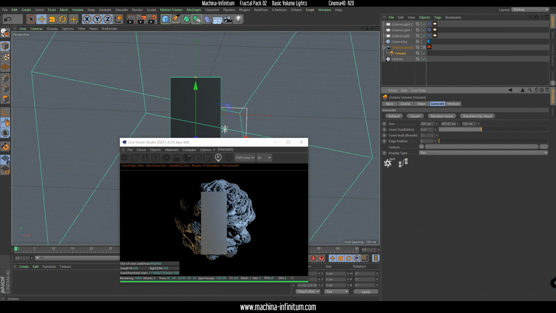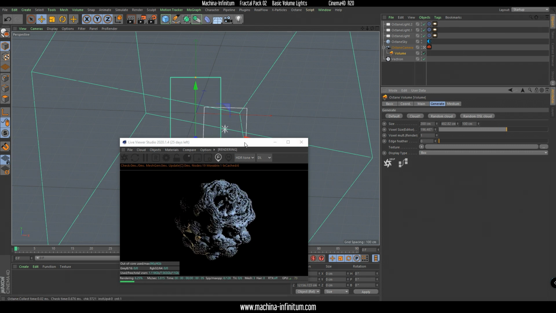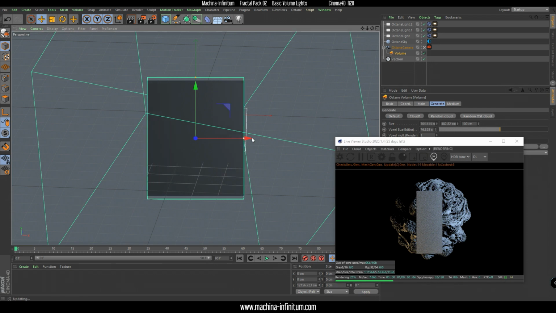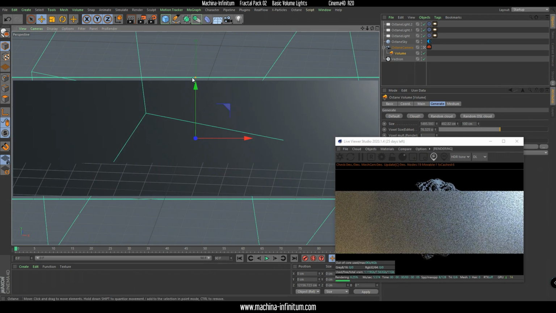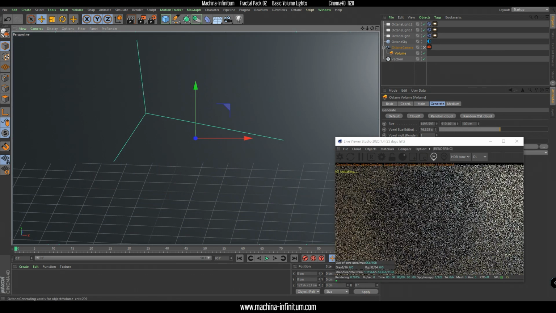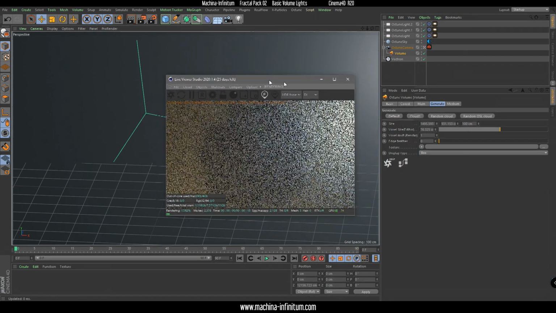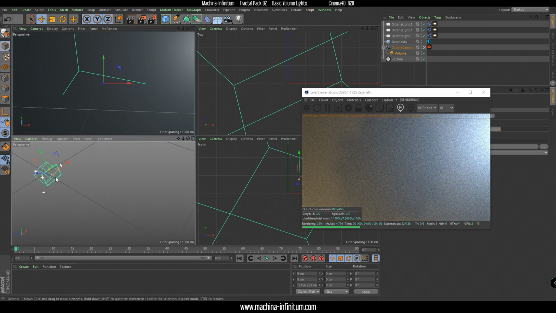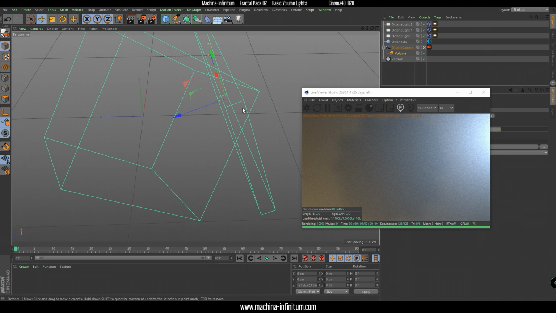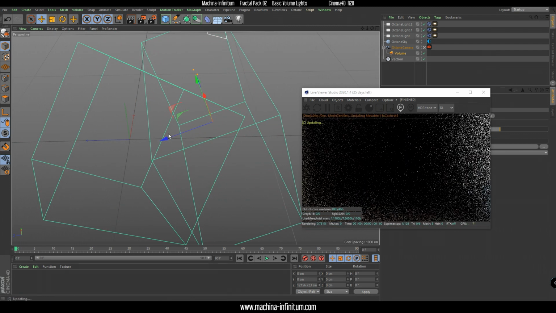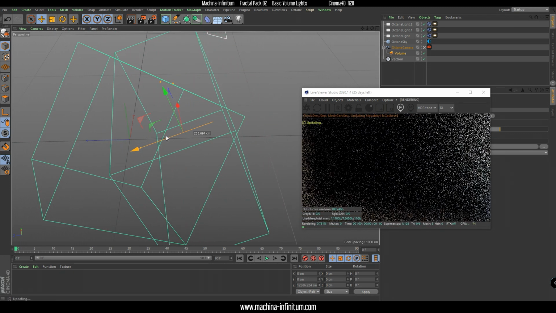So just by safety, increase the voxel size here just a little bit, and make the volume the same size of your screen, of your image format, and the volume needs to be more thick, something like that.